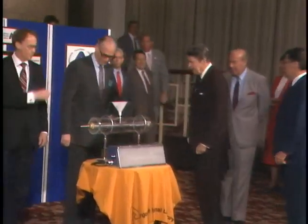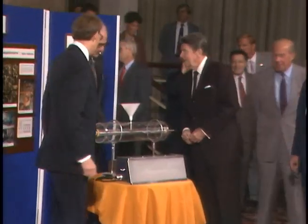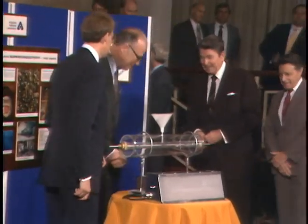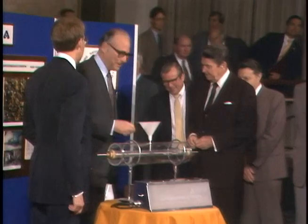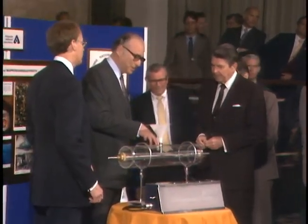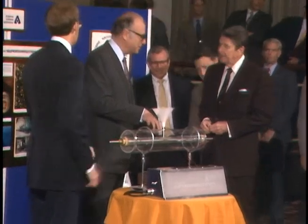Al, why don't you show the president how this switch works? President? Sir? This is a ceramic superconductor that sits within that energy.